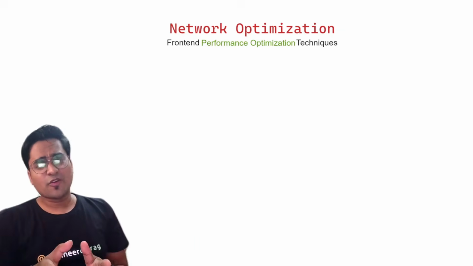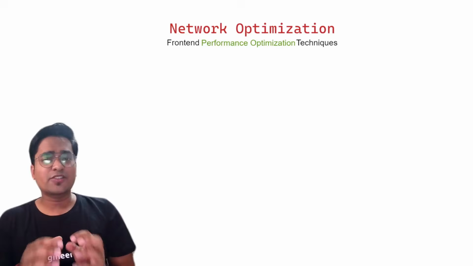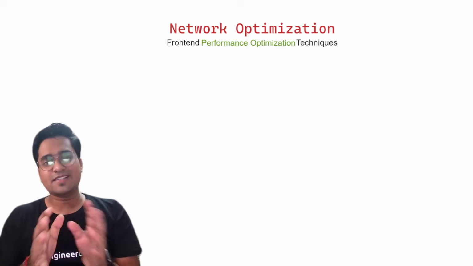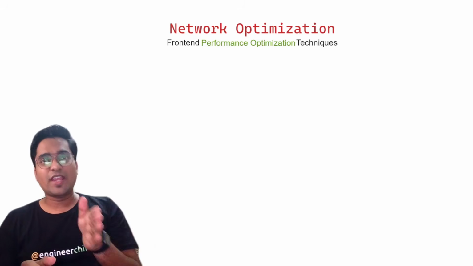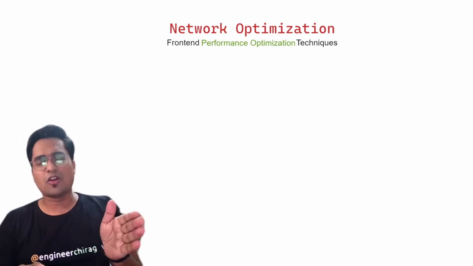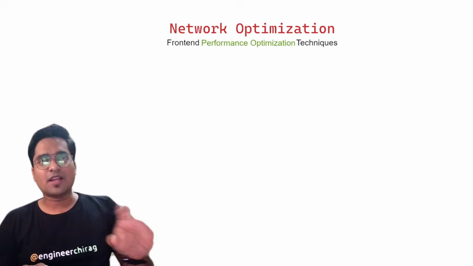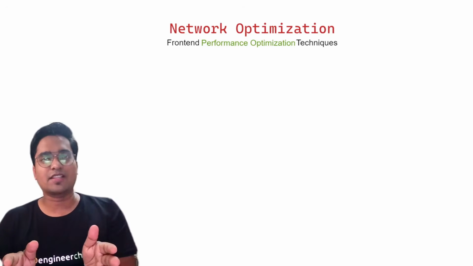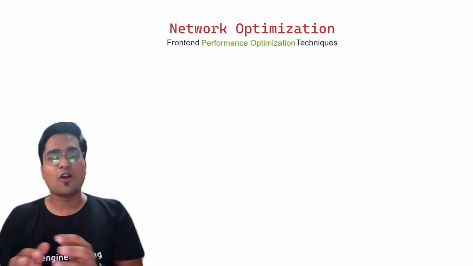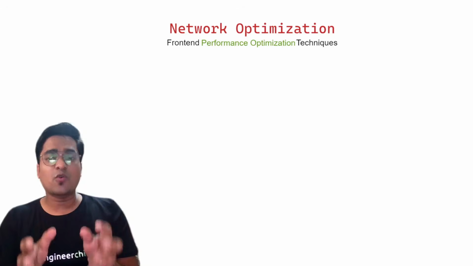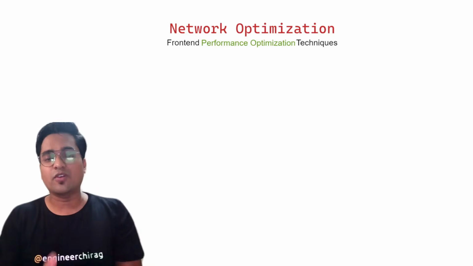Among many performance optimization techniques, we are going to talk about network optimization. What are the other types of optimization techniques? Let's talk about those layers. We have assets: JavaScript, CSS, images, and a lot more. How to optimize that comes under asset optimization, then network optimization, which is how you can utilize your network layer, build optimization, and definitely how you are going to monitor all of these. We are going to cover these in multiple episodes. In this episode, we are going to focus on network optimization.